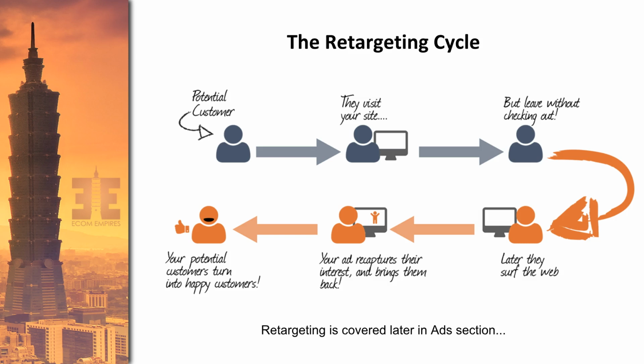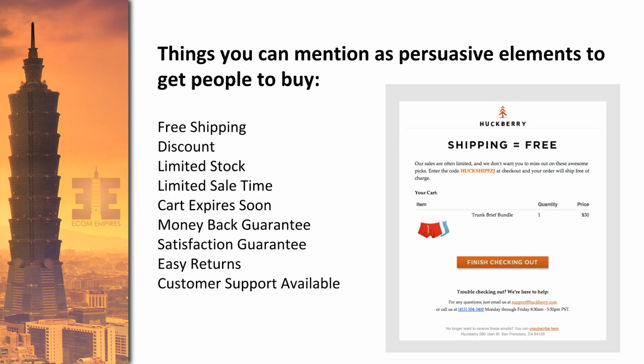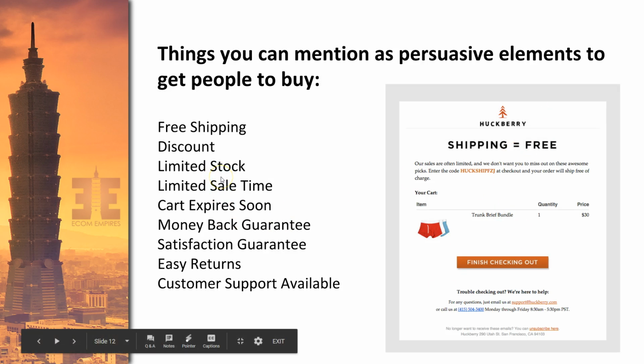All right, so I'm just mentioning it briefly here as retargeting, because there's two ways that you can do this. One is on Facebook and one is on Google, which I basically said. Now, there are other ways as well, but those are the only two that we're really going to cover at this point. So on Facebook, you have the Facebook pixel, okay? And so you put a Facebook pixel on your website. Anybody that visits your website, now when they leave, you can show them new ads on Facebook next time they log on and show them all the same stuff, right? Free shipping, discount. It's all the same persuasive elements that you're going to show them.